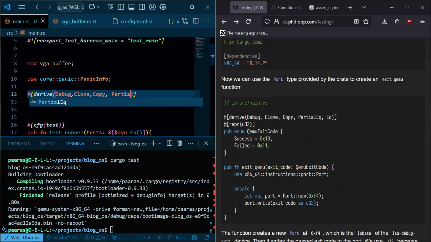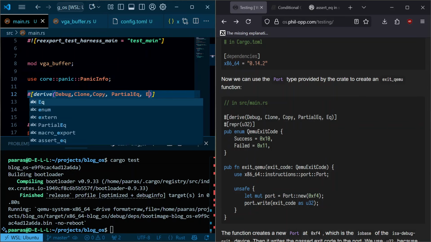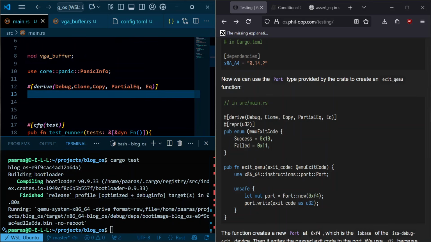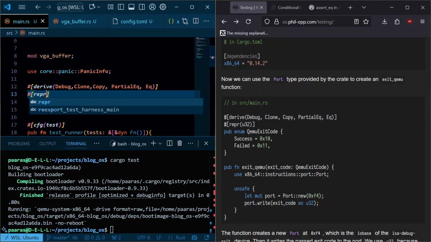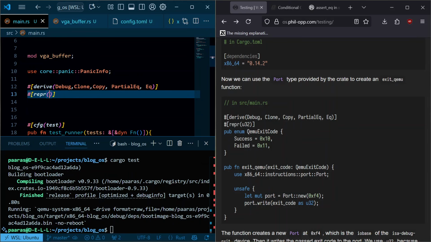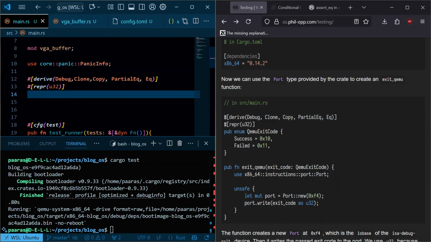We have PartialEq and then we have Eq. So it takes only the u32. Now creating an enum. What would this enum be?